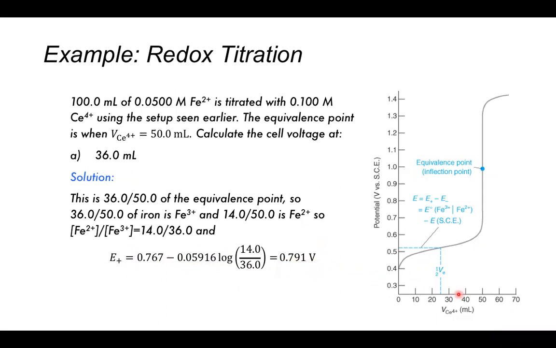And so 36 milliliters is somewhere around a bit here in our titration curve. But remember that this curve is for the total potential of the system. We've only worked out the reduction potential. In order to get the potential for the system, we need to subtract the standard reference electrode, which is our calomel electrode. So here we have the potential for the system, which is the reduction potential we've just calculated as 0.791 here, minus the potential of the calomel electrode, which is 0.241, which is equal to 0.550 volts.